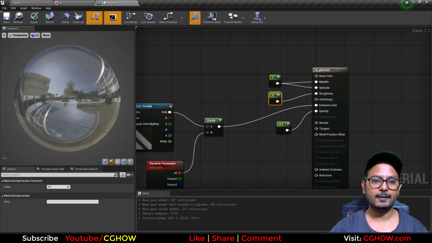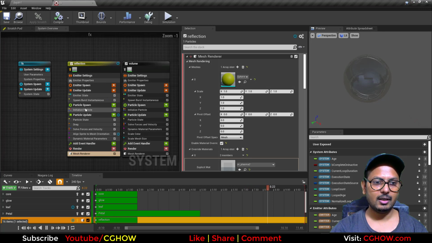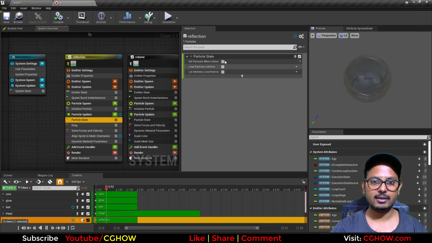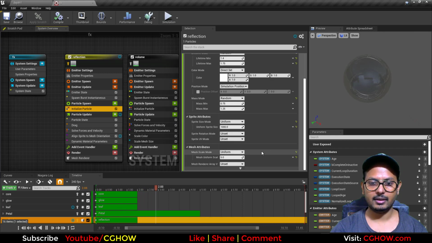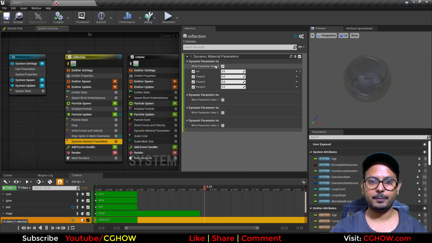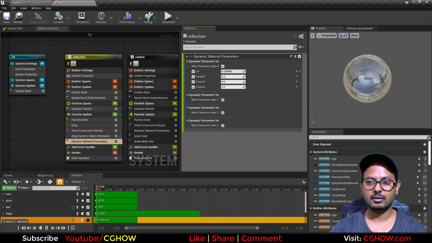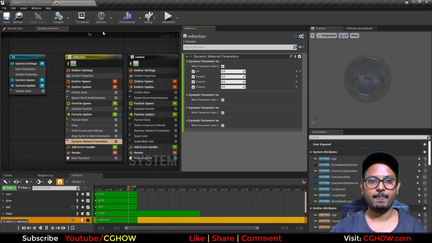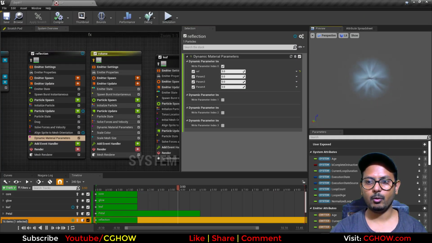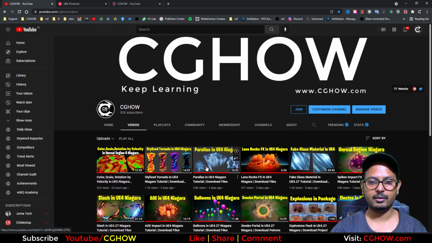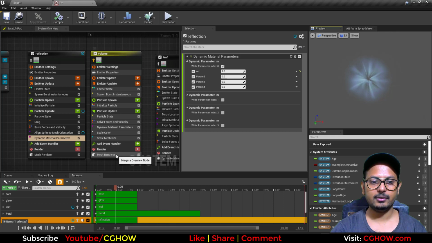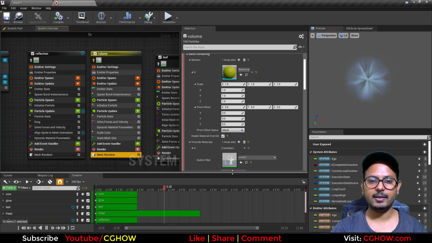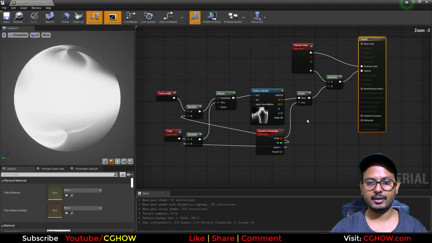So this is the material, and I use the mesh and just spawn one particle which has infinite life and size, and with this dynamic parameter I can increase or decrease the reflection. See, this is the full, but I'm using it at 3. Okay, after this I have this volume, and you should definitely watch this tutorial for this, but I'll show you again. So I am using a sphere again, and I have this material.